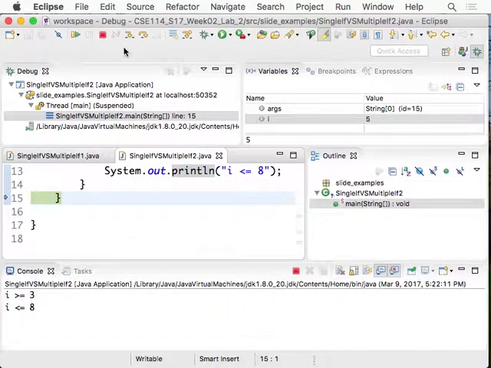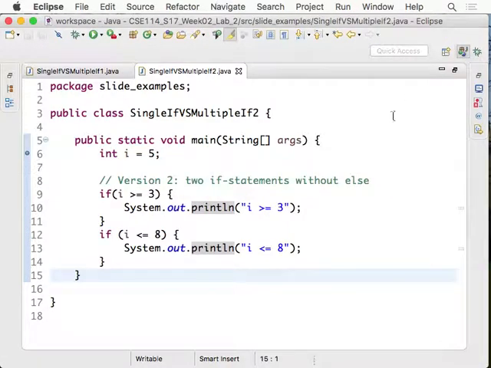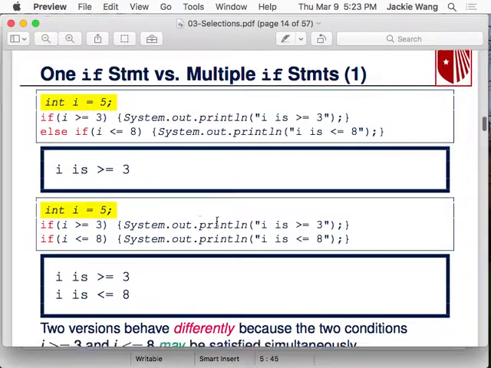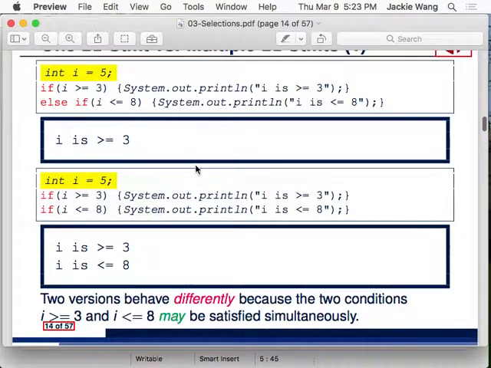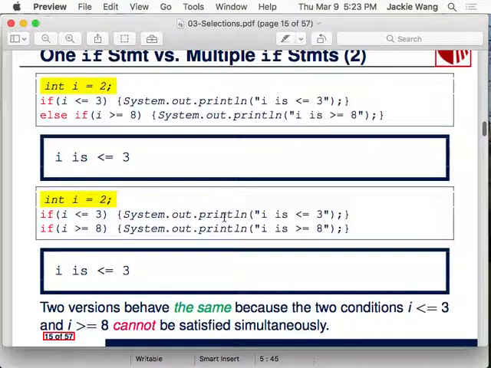And we can terminate this. Make sure you press this button here to terminate, and then you can go back to the Java perspective here. If you look at the slides, you will see that this is the example we just did together. I would like you to try, maybe when you go back today. There is another page of example.